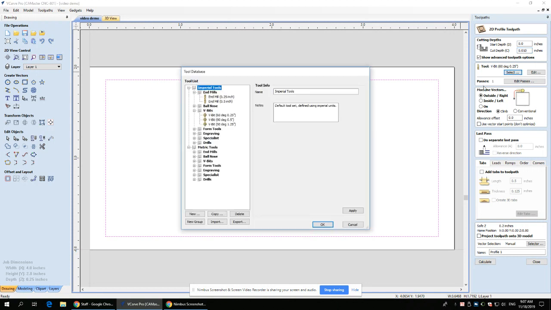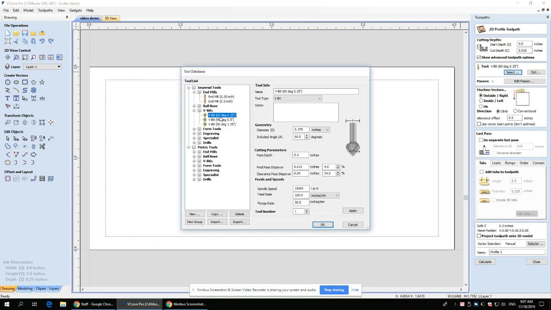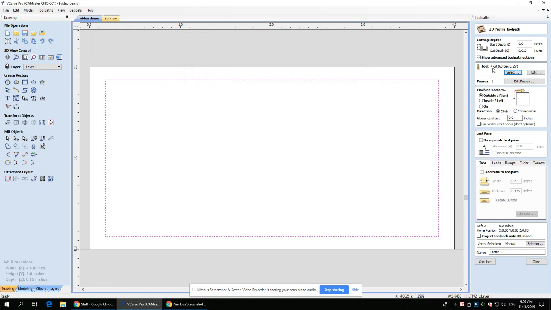I'm going to do engraving, and I'm going to pick the V bit. That's this one that I've shown in the class demo, I think, that little V cutter. And we will worry about these settings another time. Let's just pick this. For the simulation I want to run on the computer, it will be fine. So I have a V bit.